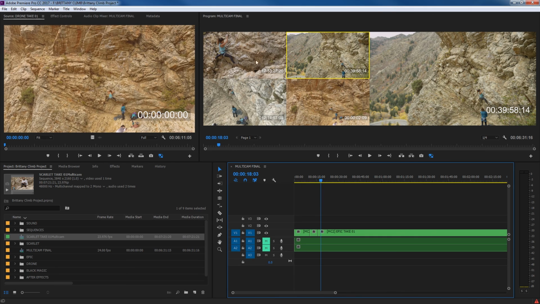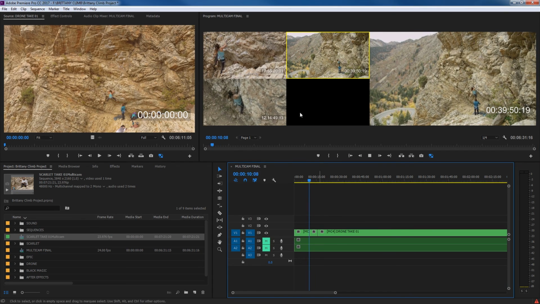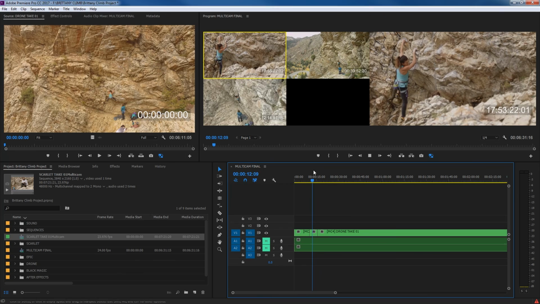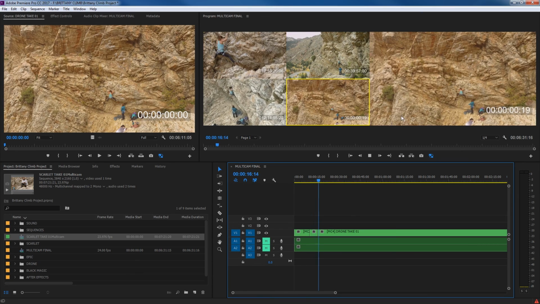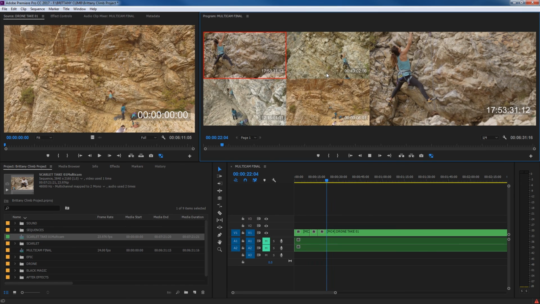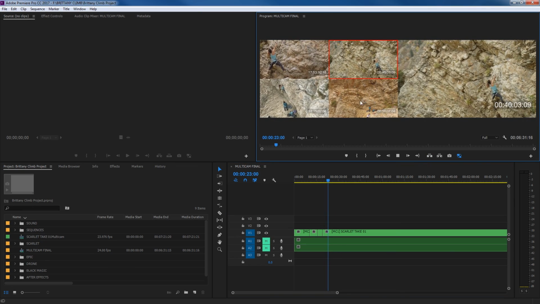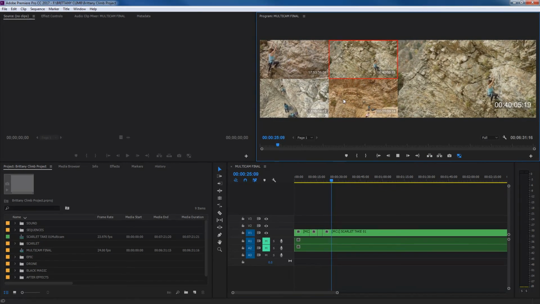Notice as we start clicking this, it is doing the editing for us. I'm going to change this one to the drone. Click on the drone there. Now we got that drone shot. Let's see how that looks. So I paused and clicked on the drone shot to change it to the drone shot. You'll notice here it's going to cut to that drone shot right there. Looks good. Cut back to this shot. Now I can just sit here and do all this cutting live. And now we can continue the full multicam process. Press play, and now we can cut to our various shots and do our full multicam.